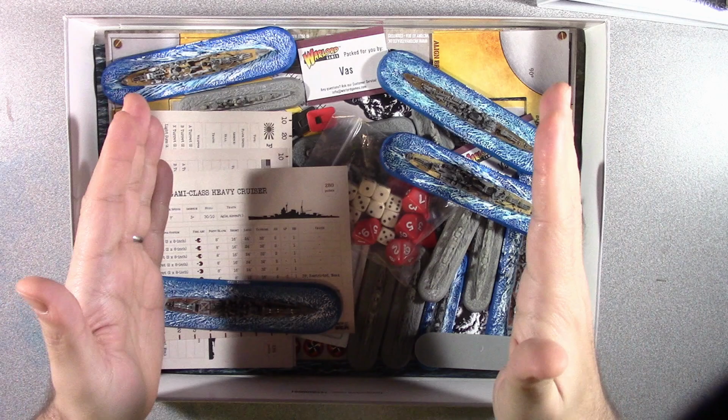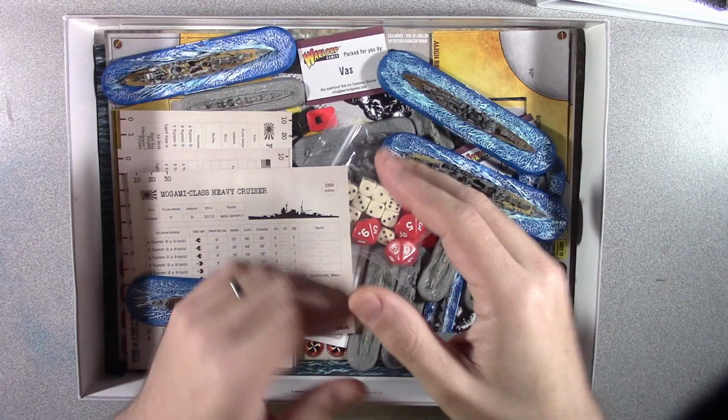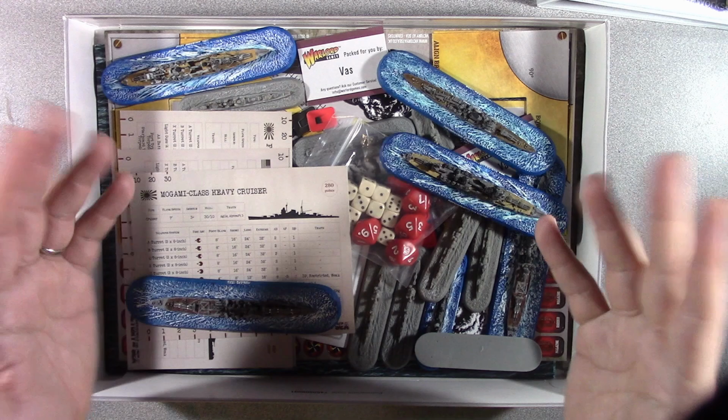If this ship is moving 6 inches and this ship moves 6 inches towards each other, well, in one turn they've closed a foot. And if you're playing across a 6x4 table and you start at the far edges of that table, they're starting 6 feet apart, and next turn they're only 5 feet apart. So they close really quickly at this scale.